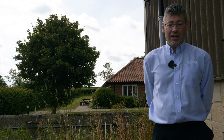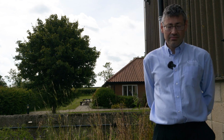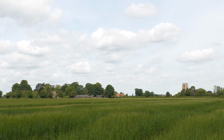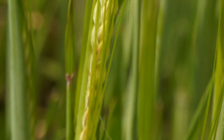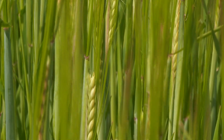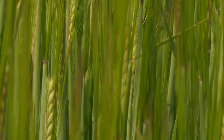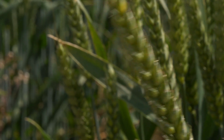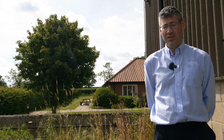So always start with what you aim to achieve from using cover crops, and then go from there. Choosing species, you ideally would have a mix of species, not just a single species. That gives you diversity within the mix, but also if for some reason the weather does not allow one to grow, you will have other species that can grow and produce a good cover crop. So I always say a mixture of 3 or 4 species, but you can have more if you want.